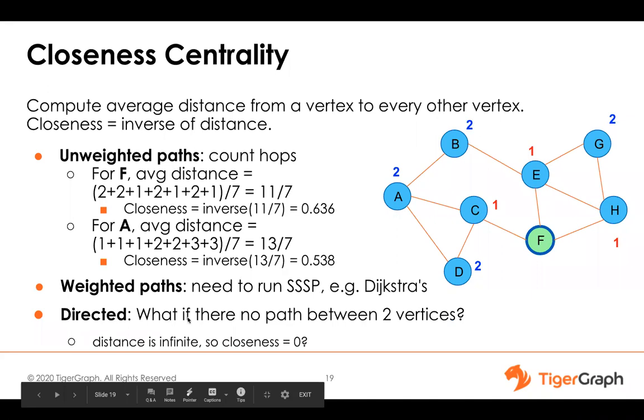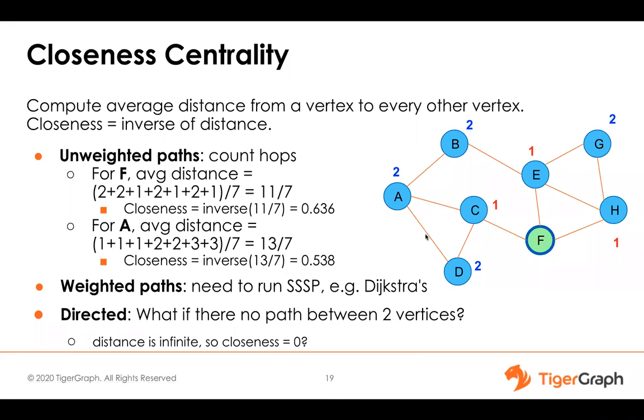Now, what if I had weighted edges? Remember last week we showed this graph also with weights. Then I can't just count hops. Then I do have to use a proper shortest path algorithm, such as Dijkstra's. And so you run Dijkstra's, but you pay attention to that total. So it's just adding a little bit more work to what we would normally do with a Dijkstra's shortest path algorithm. It's considered the same execution time because you're not really doing any extra steps. You're just doing a little bit more with each step.